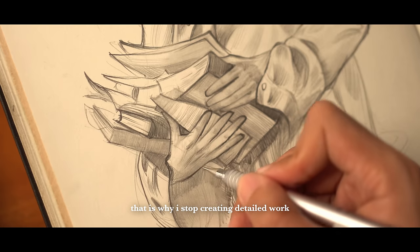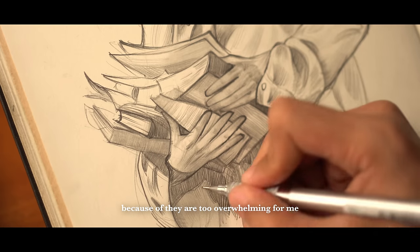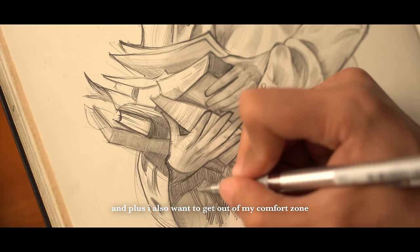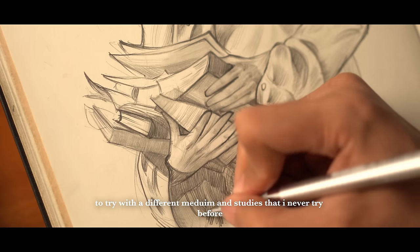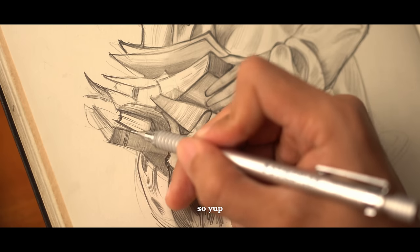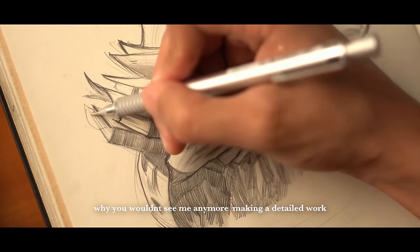That is why I stopped creating detailed work, because it is too overwhelming for me. Plus, I want to get out of my comfort zone and try different mediums and studies that I never tried before. So yep, that's the reason why you will not see me making detailed work anymore.